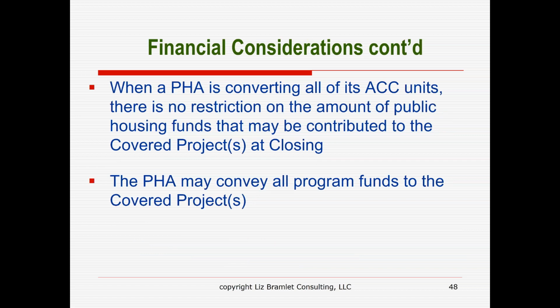grant funds are contributed. Now, when a public housing authority is converting all of its ACC units, they're converting their entire portfolio to the RAD program. Maybe not all as a portfolio, but they're converting all of their projects one way or another. Then there is no restriction on the amount of public housing funds that can be contributed to the covered project anymore, everything converting over to one form or another of long-term project-based Section 8. So all of its capital funds and all of its operating funds can be used to support those projects through the conversion.